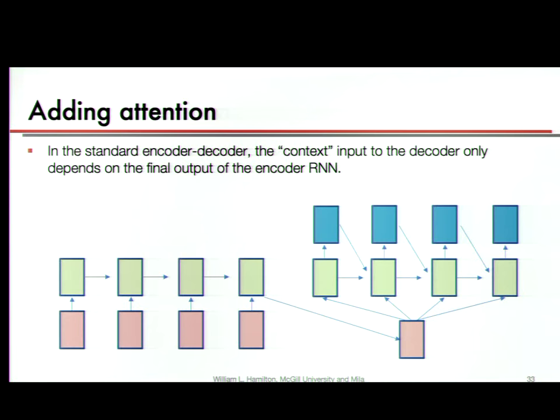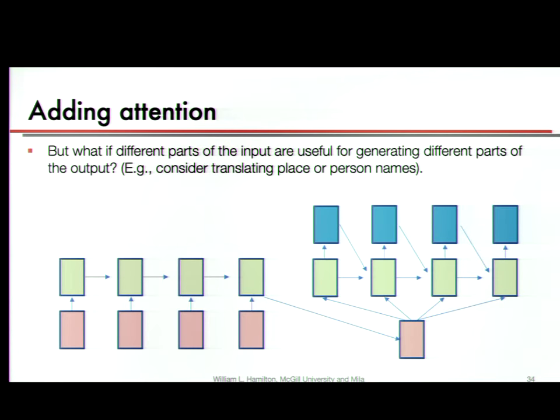So how a standard encoder-decoder works, as we discussed, is that we take all this information, we encode it into this final hidden state, we use this as our context vector, and use this in our decoder. So the important thing here is that we're really just getting this one vector, the context vector, and putting it over here. Now, this is reasonable, but what if, say in machine translation, different aspects of the thing we're decoding might depend more or less on different parts of the input?